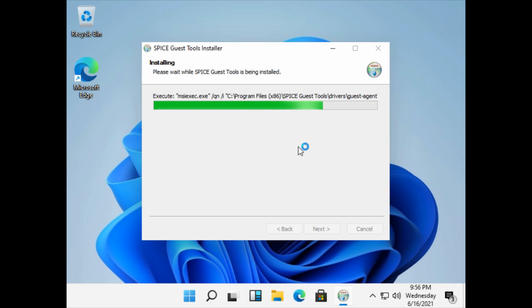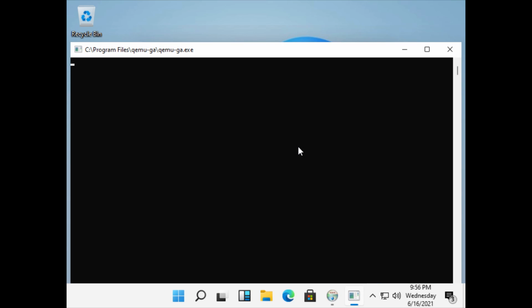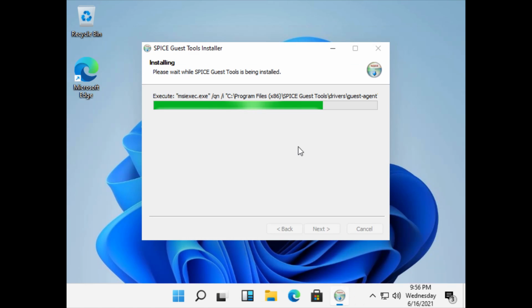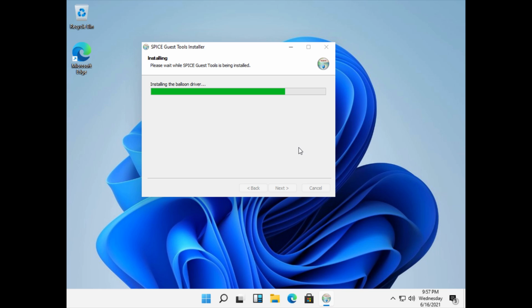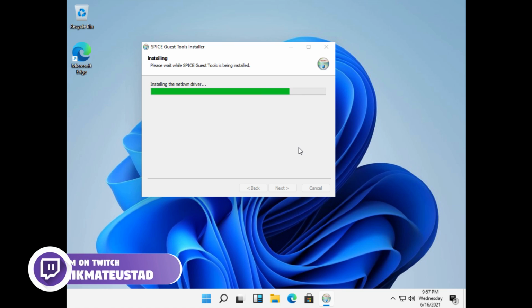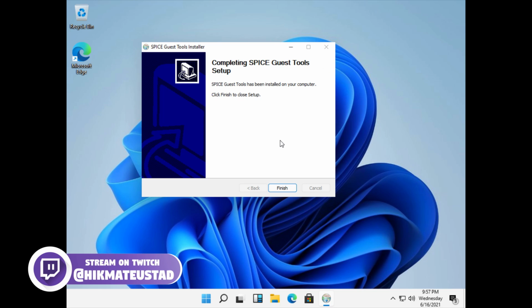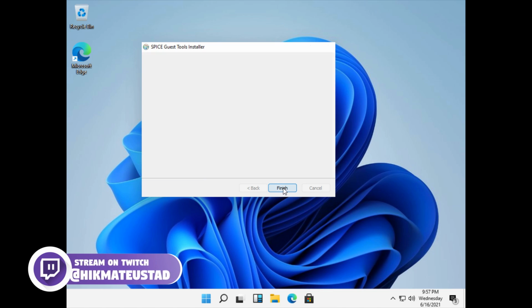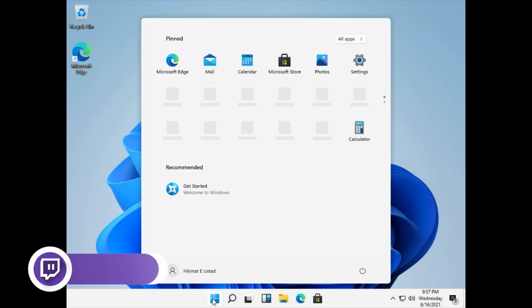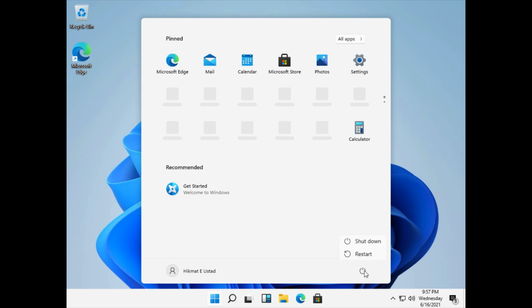Okay, executing, and then we have a command prompt where it is going to do something. All right, now see, it has already resized. We already have a better display, guys. Pretty cool, right? And once this is done, we will have the best display. So right off the bat, just click on restart after you install the display drivers.